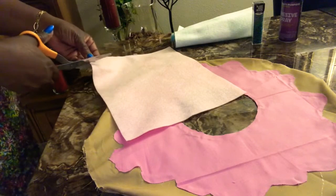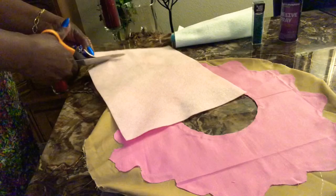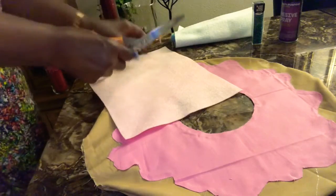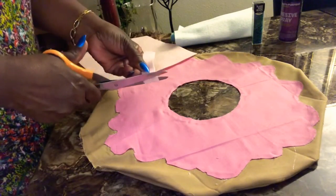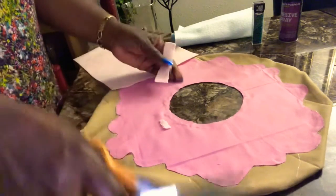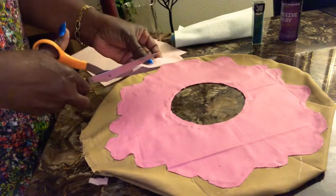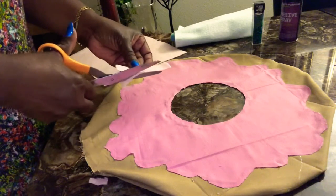I'm just going to cut a small piece out here, and basically this is just a straight line, not too long. We're trying to emulate candy on top of the donut, or not candy, should I say, sprinkles on top of the donuts. So we don't want it too long, we don't want it too short, but we do want to make sure that it's cut straight. And this one is not cut straight, so I'm going to go ahead and make sure that it is. I'll take a little bit off.